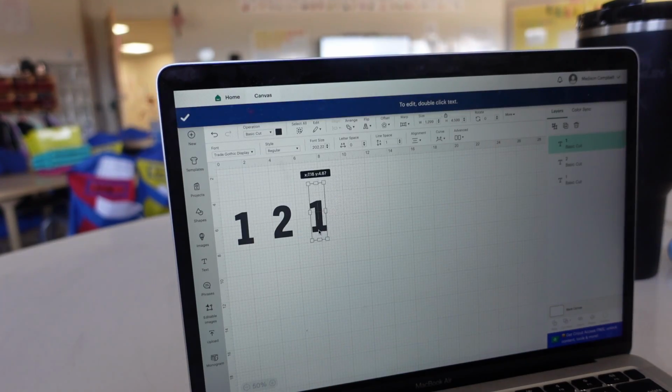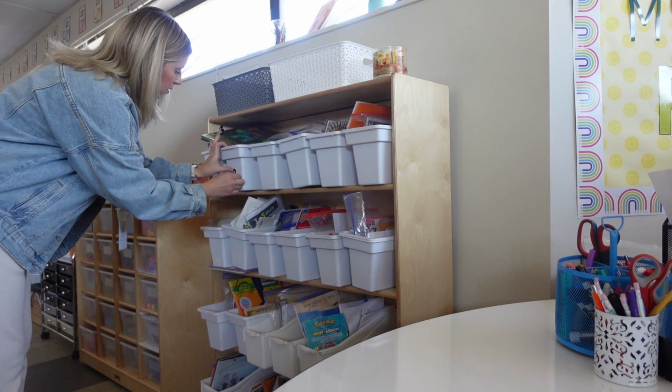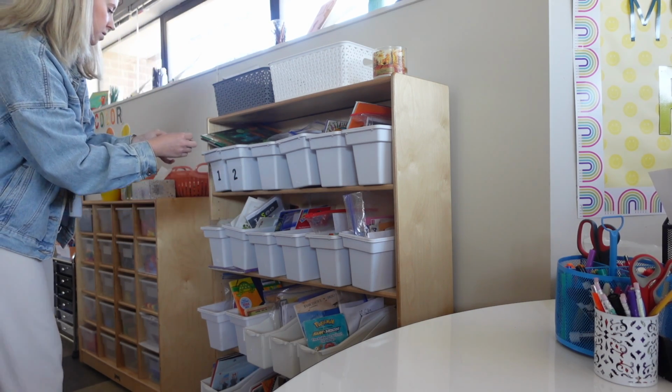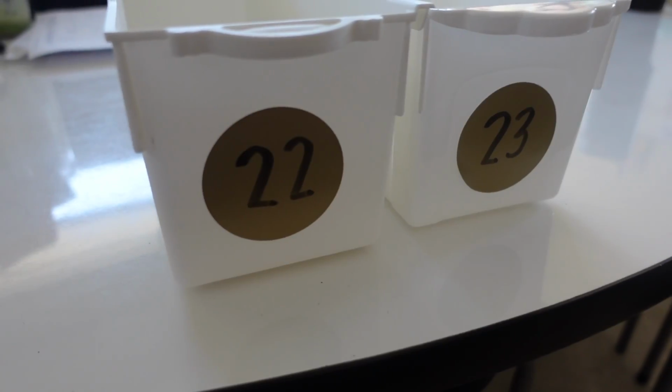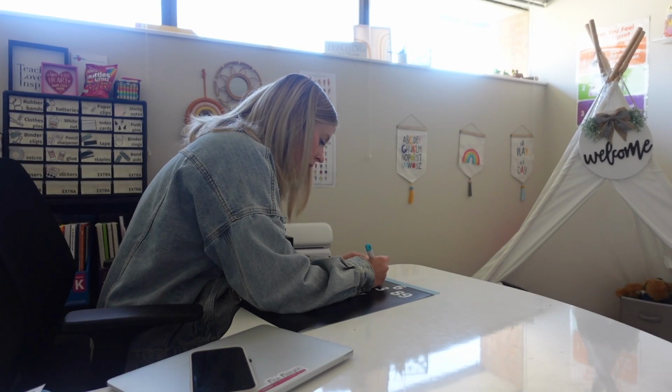The project that I really wanted to start on this week was our book bins. Our kids use our book bins every single day for independent reading time, and at the beginning of the year we really wanted to put numbers on them, but we got a little lazy and we just stuck some stickers on there and hand wrote numbers, and it's just kind of been bothering me ever since. If you guys have been following, you know I'm a bit of a perfectionist when it comes to my classroom. I like everything to look cohesive and neat and nice, and we just did not love how they looked. So whenever I got my Joy Extra, I was so excited to bring it to school and use it to start on some classroom projects.